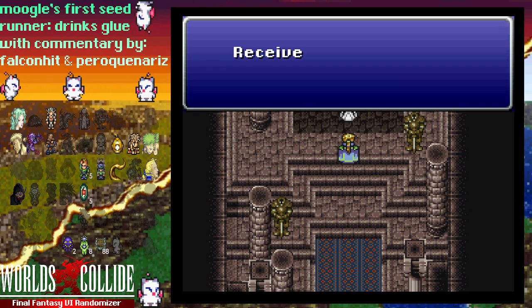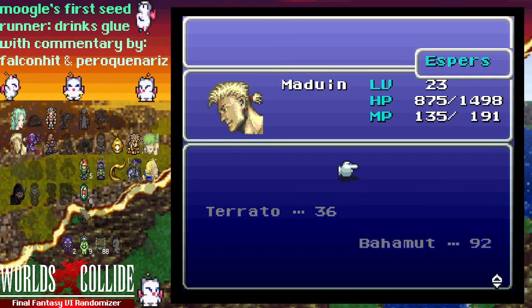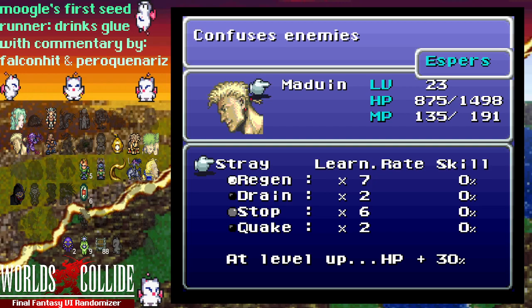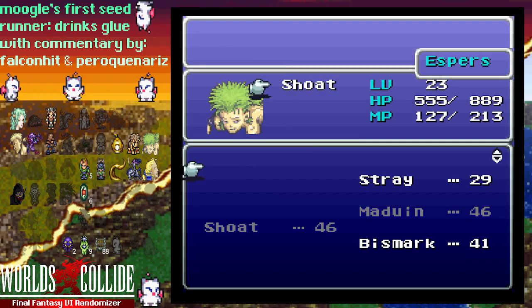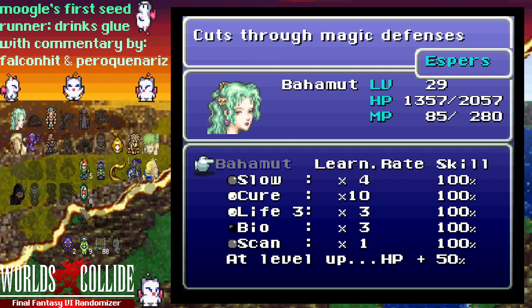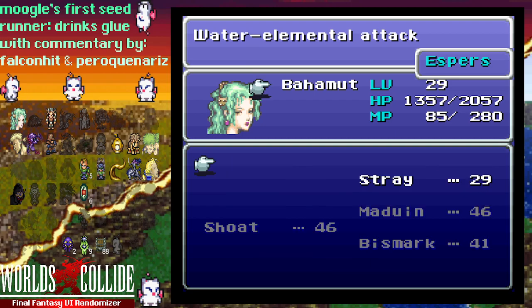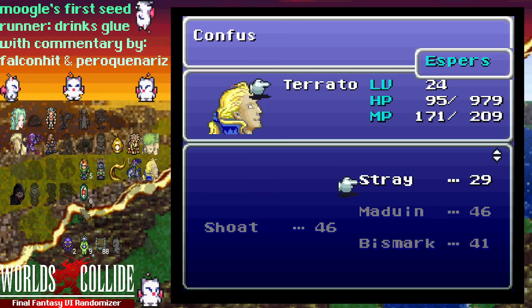Alright. Nice. 2 Espers to check. Very good rewards from Esper checks. Alright, so what we got? Empty. Tier 3? Let's let Gau. Oh, Gau needs the Strength Esper. What are you doing? Sure.